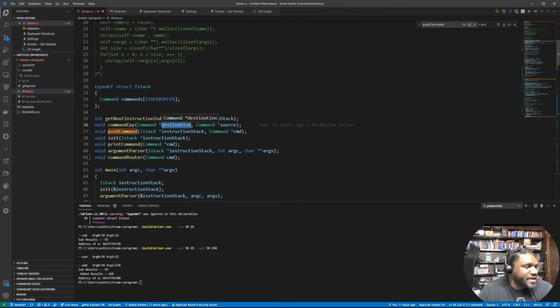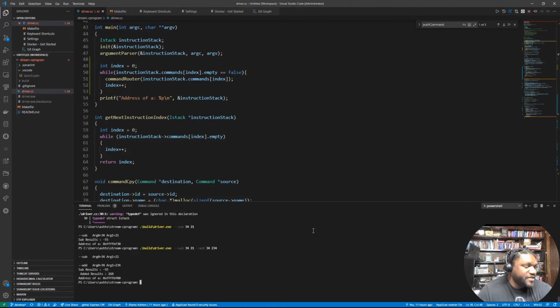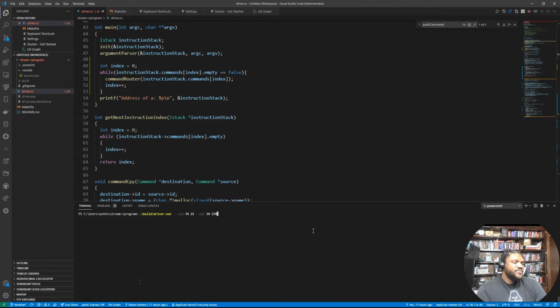At least in the copy command, you pass a pointer in here, but you don't pass a pointer here, because you want that source to stay as is, and you don't want that source to change. So that's just a lesson learned. I actually got the whole thing running too. So if I was to clear my screen, and add, sub, and let's give it a run, see? We get all of our results here. See how we did all our results here? We got our subtraction we did first, our add we did again, then our subtraction again, and that's a complete CLI right there.